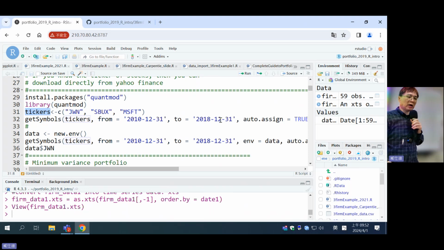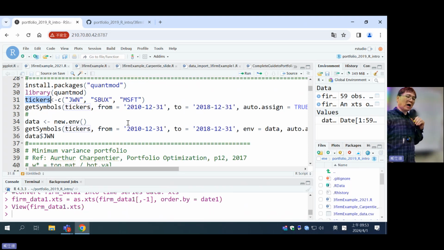I just need you to practice this process to become more familiar with quantmod, because quantmod is very popular and very helpful for downloading stock prices from Yahoo Finance, and in the future you're gonna handle this kind of problem as well. So try to make yourself comfortable with the quantmod package.